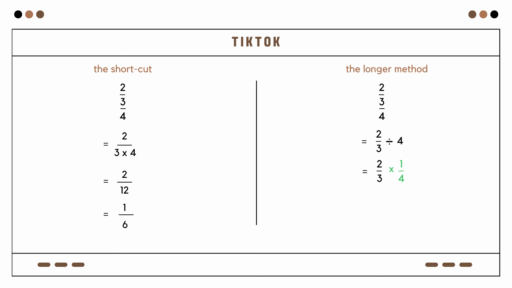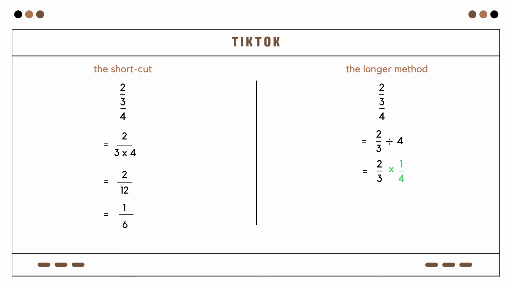And that's not a good thing, because 2 over 3 multiplied by 4 is not the same as 2 over 3 divided by 4. So we need to find a way to balance that change so that the value of the final answer does not change, which is why we change the 4 into 1 over 4. This then balances the sum out, because 2 over 3 divided by 4 gives you the same answer as 2 over 3 multiplied by 1 over 4. So the sum we are now working with is 2 over 3 multiplied by 1 over 4.